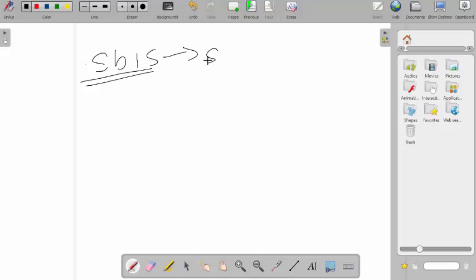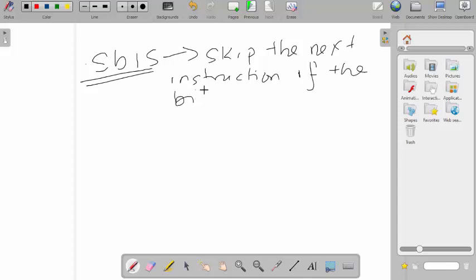SBIS means skip the next instruction if the bit is set. What this simply means is that you're skipping the next instruction if the bit is set. Now I want you to notice that the SBIS instruction does not go with the port, it goes with the pin.